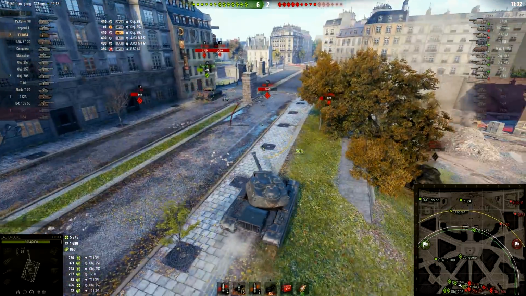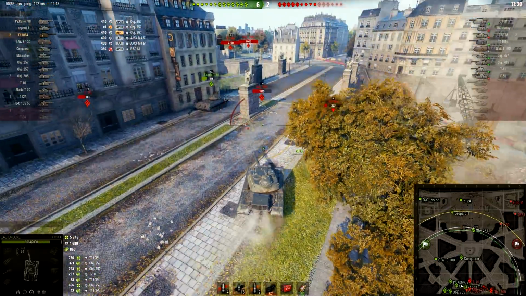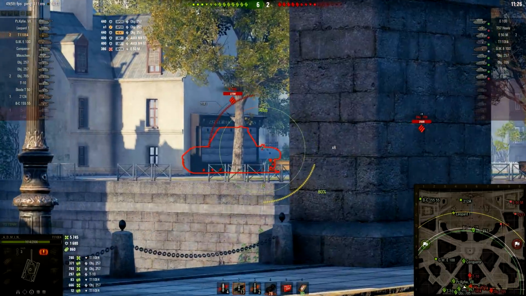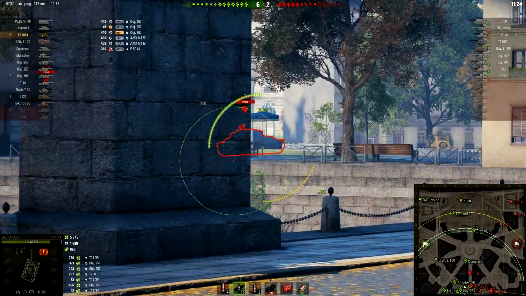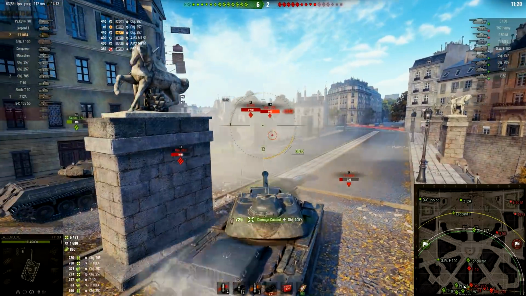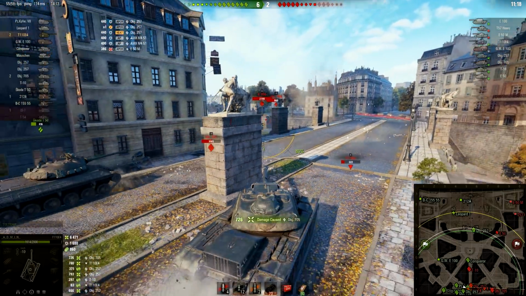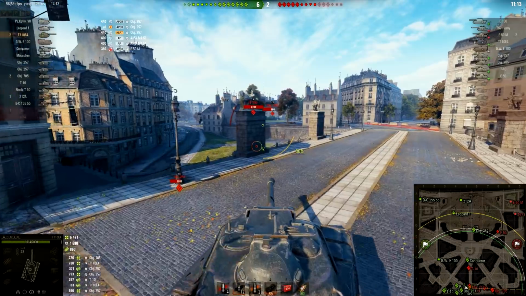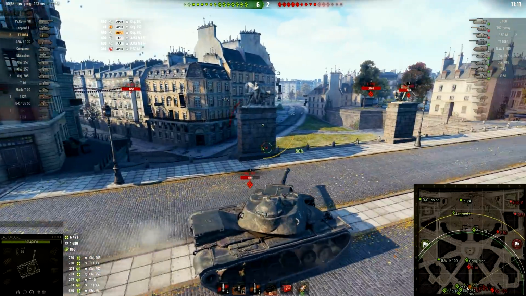6,000 damage done, and team is winning this battle 6-2. So far, I believe, or I hope at least, you are not disappointed. You have seen some non-stop action from the start to finish. We can see full HP E100 and full HP Object 705 as well. That shot goes into the lower plate, 700 roll. Nice to see some 700 rolls as well.